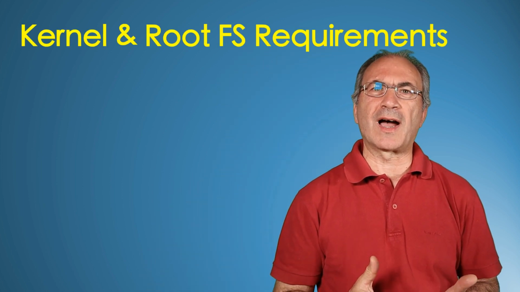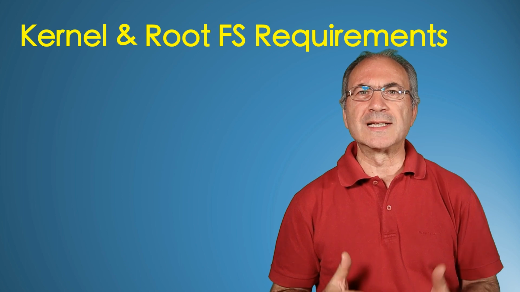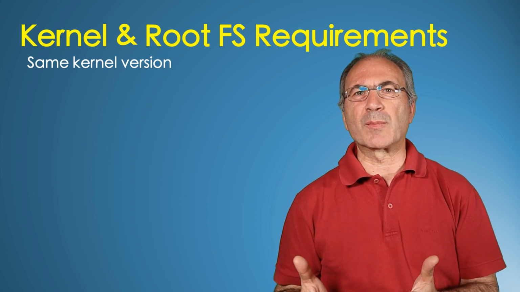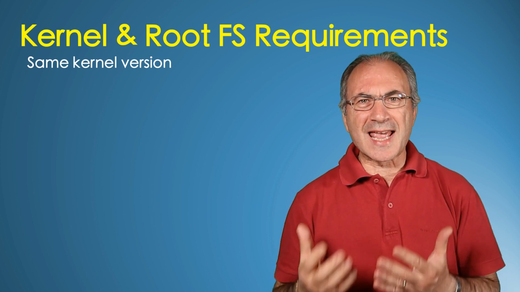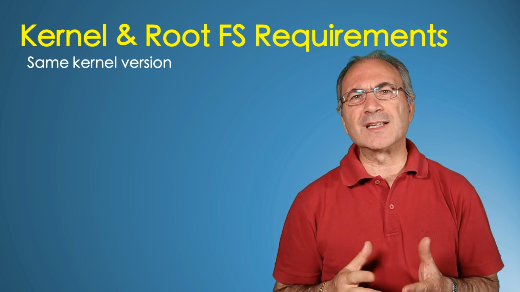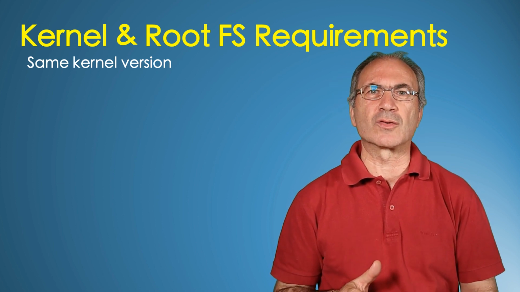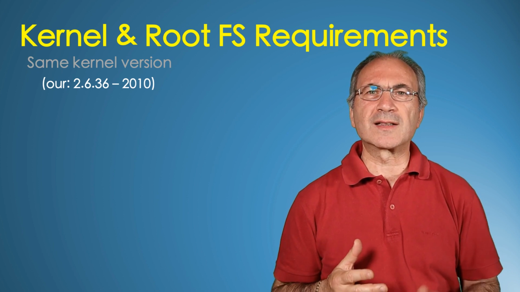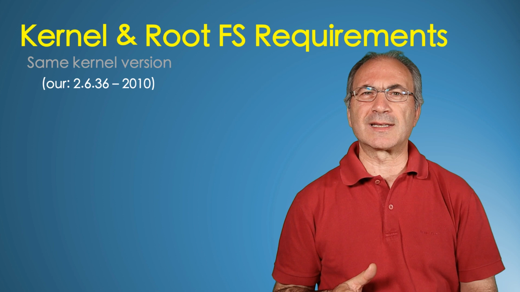In this episode, we will use as an example the same sample Gemtech router we used in the previous episodes. We want to build a kernel and a root file system that is reasonably similar to that of our device. This usually means that we want the same kernel version as in our IoT device with similar configuration, same preemption model, same named drivers, same file system support, etc. We could also use a different kernel version, but it would be better to stick with the same version. In our sample router, we have kernel version 2.6.36 that was released in 2010.